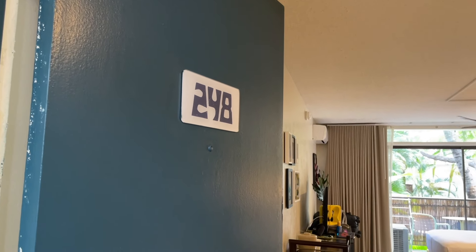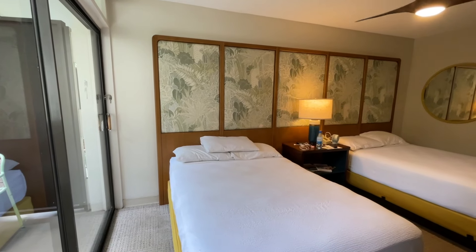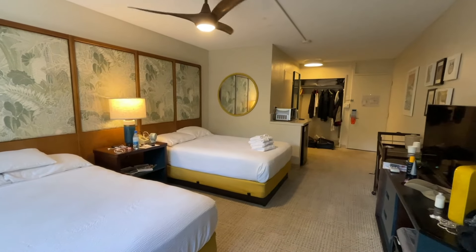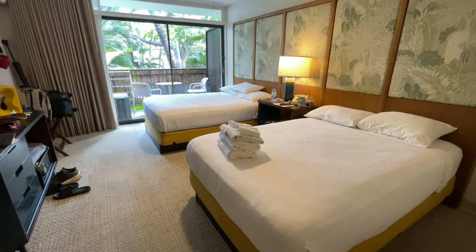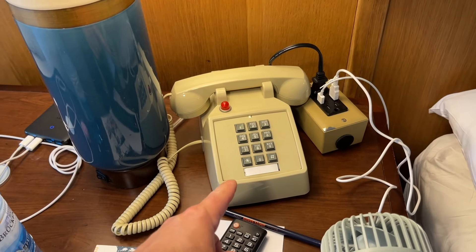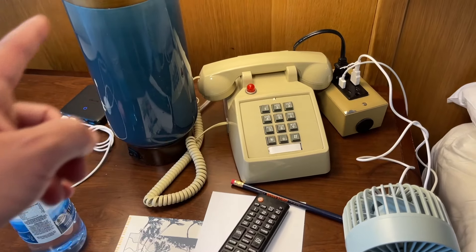This is room 248 — it is a pool view room and this is the curb appeal, the first impression you get when you enter the room. You can see it has a very retro Hawaii vibe. This is obviously an older property that's been updated recently, and I cannot complain. It's a very spacious room actually. We opted for two beds; if you choose a king bed there's a small seating area included. One thing I really like is they have an adapter here for two power plugs and two USB ports between the beds so you can share with both sides.